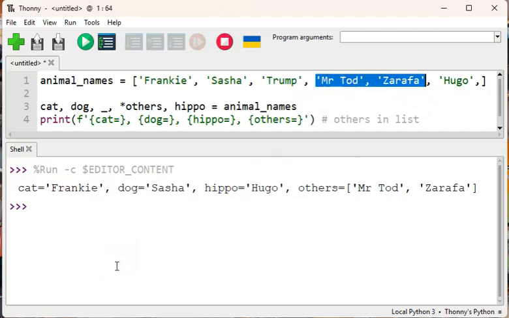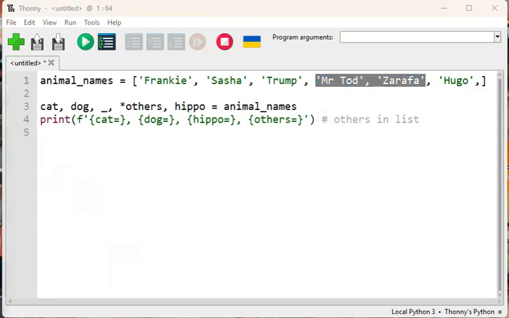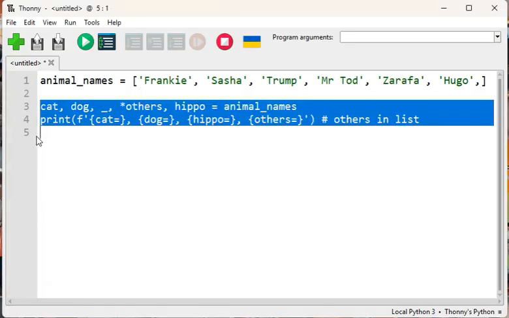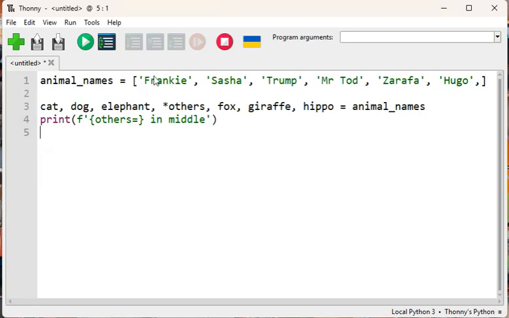And you can even use this star list name, even if you've used them all. So 1, 2, 3, 4, 5, 6 items, 1, 2, 3, 4, 5, 6 variables. Now you're asking for more than 6, so you think it might go wrong, but it doesn't.